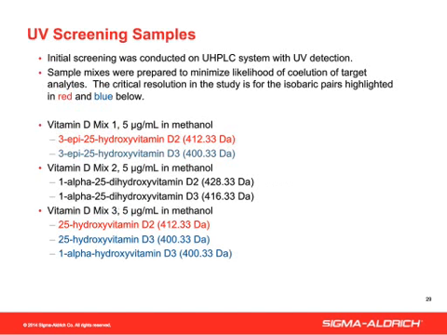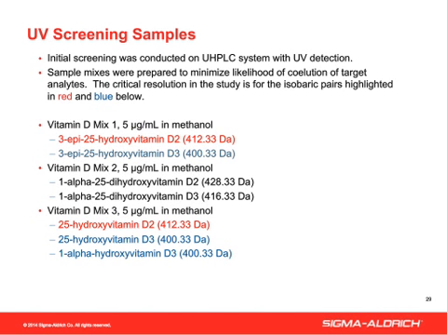But with that, knowing that the metabolites are isobaric, and that is the problem why we have to separate those for the LC-MS analysis, what we decided to do is set up the initial screening assays. We separated the individual isobars from each other. So as you can see here for the first vitamin D mix, we have the epimers together.